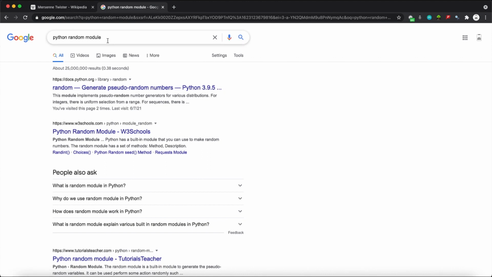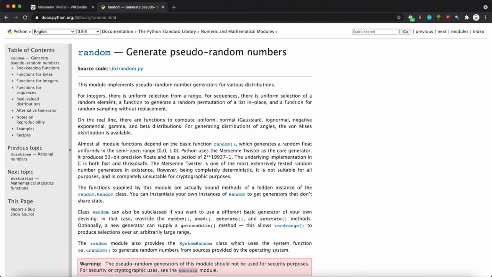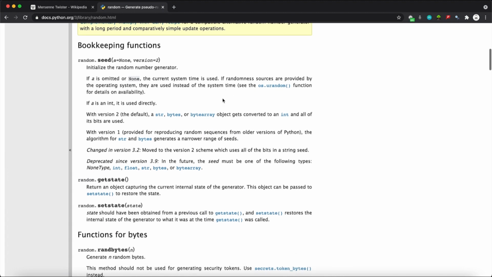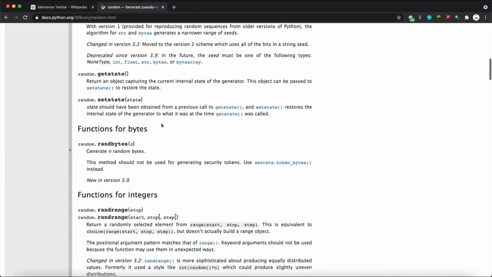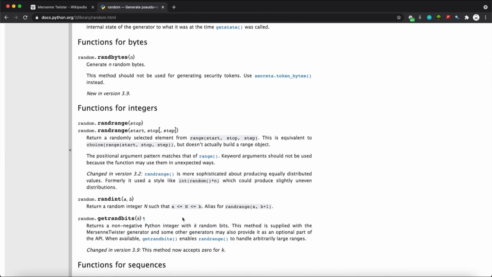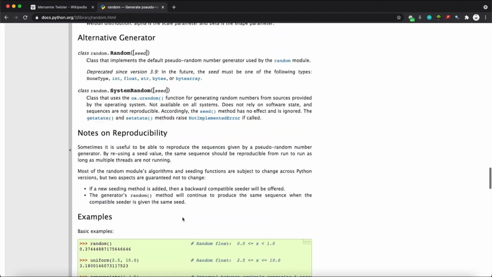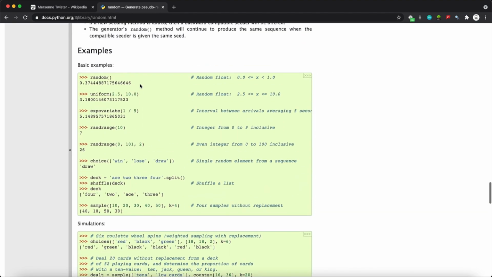If you search on Google for Python random module, the first result comes from the Python documentation. If I click on this, you will see that it says this module implements pseudo-random number generators for various distributions. If I go a little bit down, you will see bookkeeping functions, functions for bytes, functions for integers, and even further down you will see some examples that use the random module.